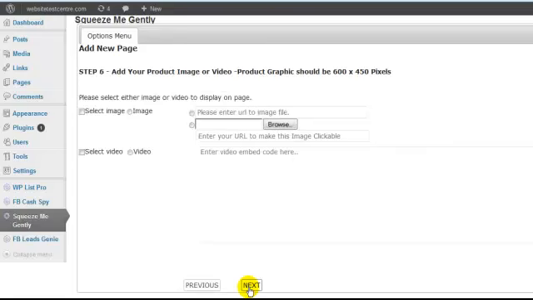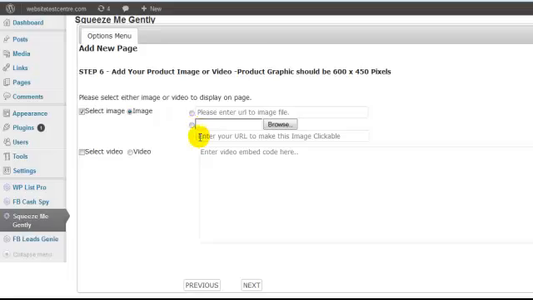So I'll click on next, and now I can add a product image or a video. I can choose either one of these. What I'm going to do is add an image. So I'm going to tick this box here, check the radio button, and I can enter the URL to the image again, or I can select it from my computer, which is what I'm going to do.